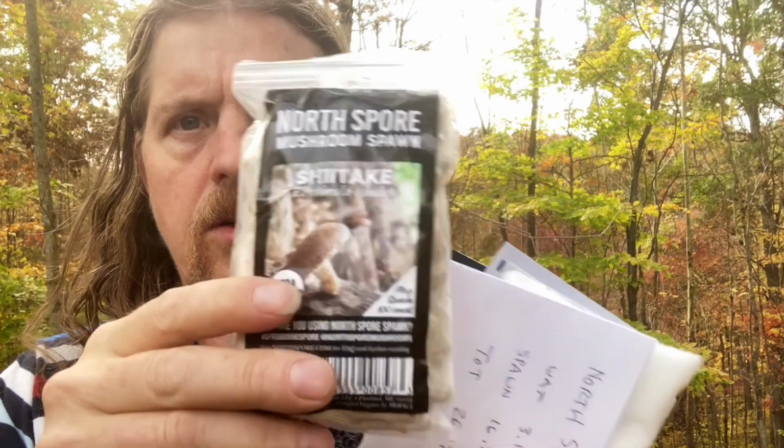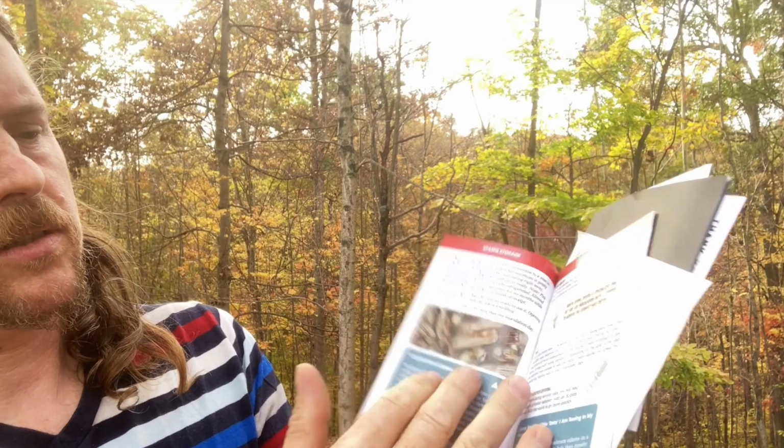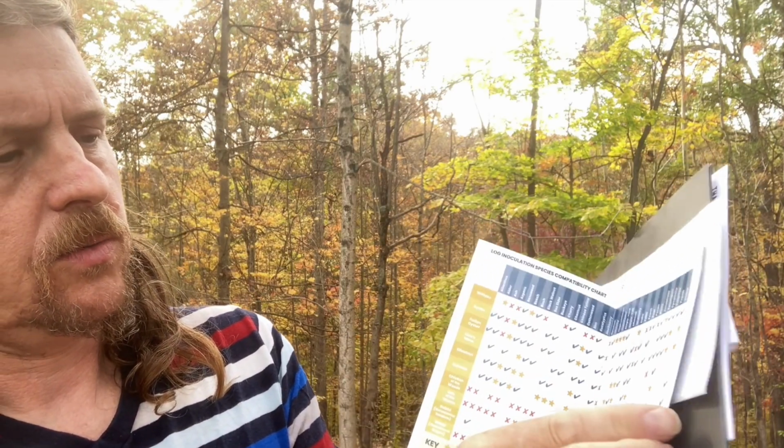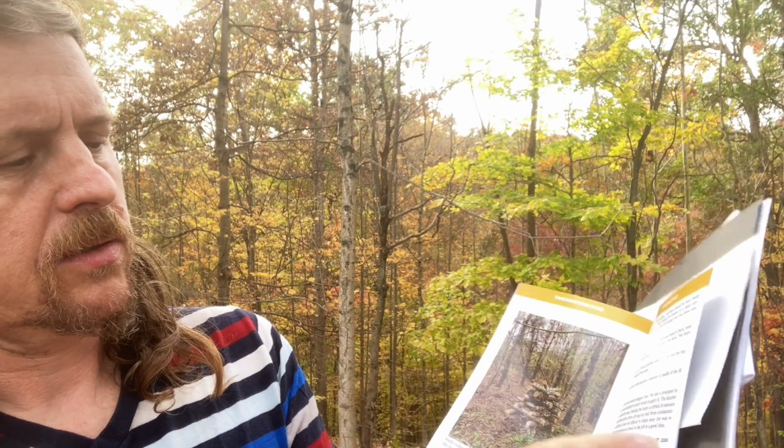So here's my delivery from North Spore. Here's my packet of 100 plug spawn. And I ordered some wax. We can talk about that later. They do have a nice little booklet here with the instructions and the charts and the graphs and the how-to. There's the chart of all the woods and some instructional stuff, so that's pretty helpful. It's all on their website anyway. It was about $27 for that North Spore delivery.